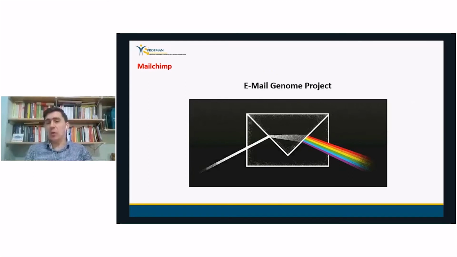In addition to all these features and contributions to the content marketing process, it is a successful case for content marketing itself. For instance, there's a project called the Email Genome Project, which is realized by MailChimp. By the way, this explanation is from the website of the Email Genome Project. The Email Genome Project is a MailChimp service that uses software to constantly analyze millions of email lists and billions of email addresses and uncover stories and trends that are hidden in the data.